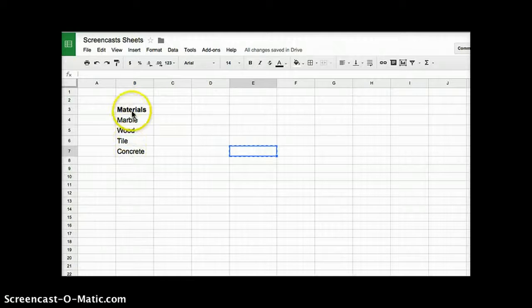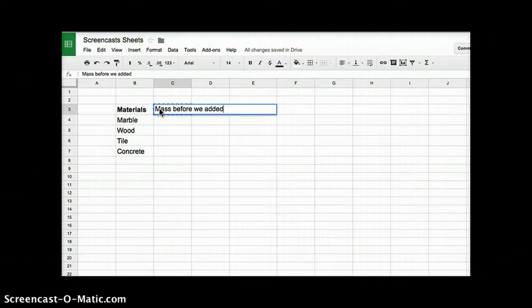Now this is the thing we changed, our independent variable. So these four things we chose to change. Then we measured certain things about them, and if you remember correctly, we measured the mass before we added the acid, and this was measured in grams.